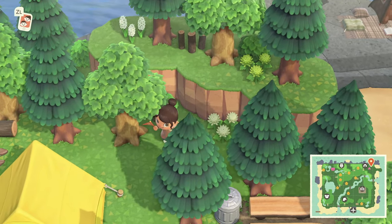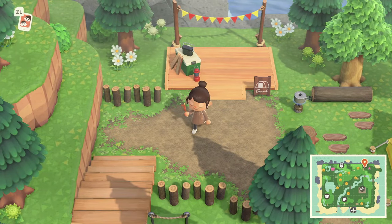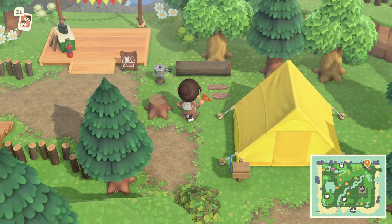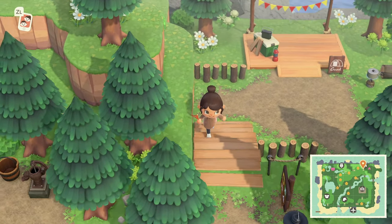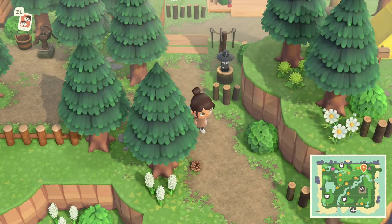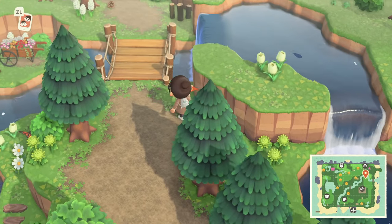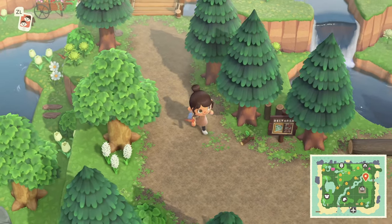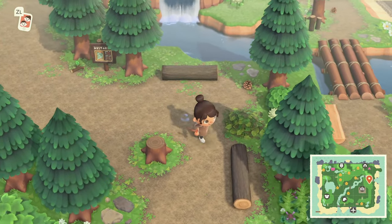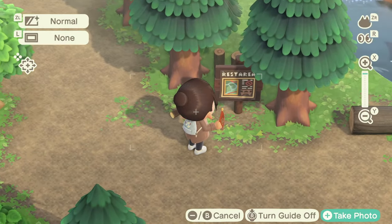This embodies that whole mountainous terrain and woodsy, foresty type of aesthetic. Look how simply decorated the hills are, but it just works so beautifully with the area. And look at these lovely log stakes — just another detail that really brightens up this space. As we walk up here, we have a cute wood sign and then a beautiful suspension bridge across the waterfall. It's a sideways waterfall — I love those. Oh, and look at this little tree stump. And then we have a really cute sign for the rest area.